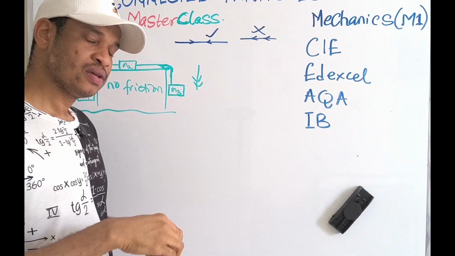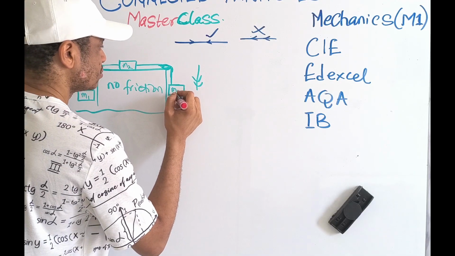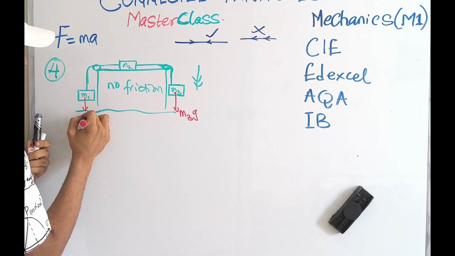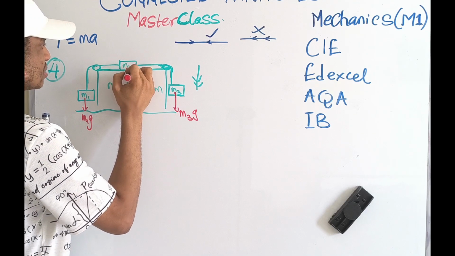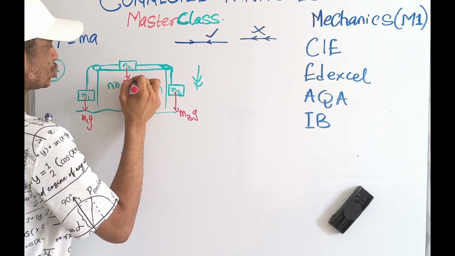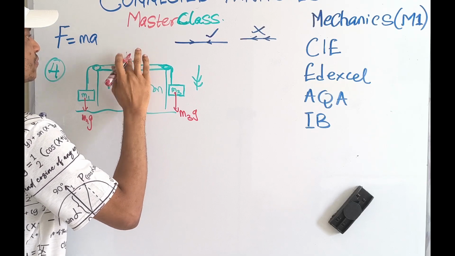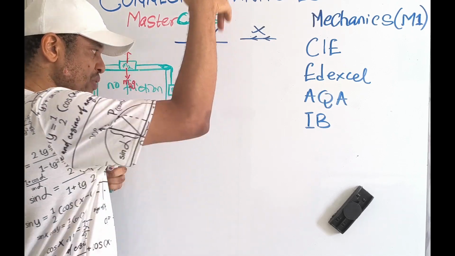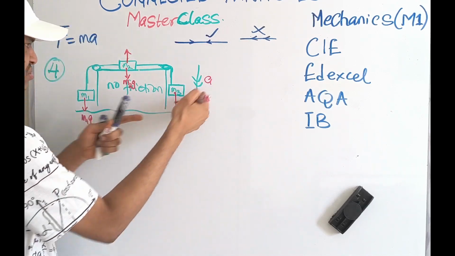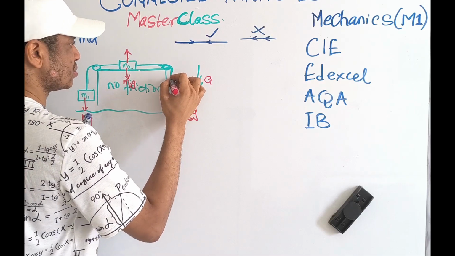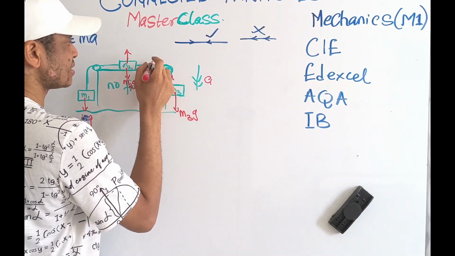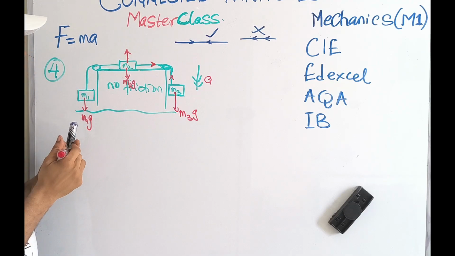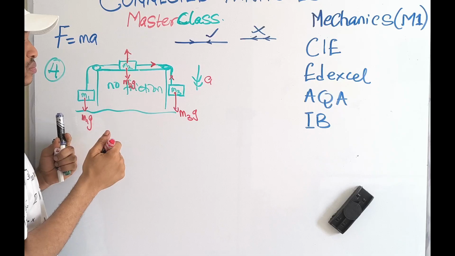The first thing, always write this is the weight, M3G. This is M1G. This is M2G. This is R, for now just take it as R. First, I am assuming the particle is going like this. So this is easy. So this is action and reaction. Remember I said these two must oppose each other. Then, which direction do you think this will go?